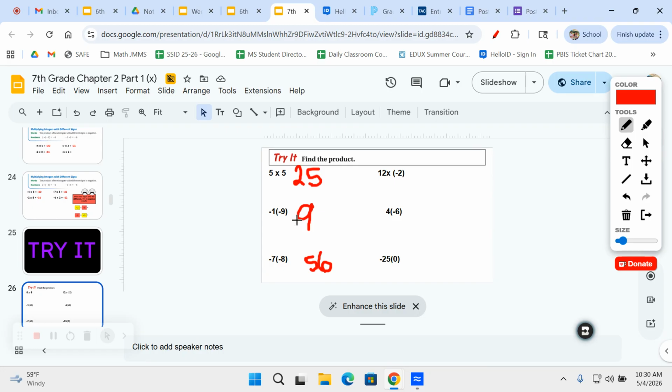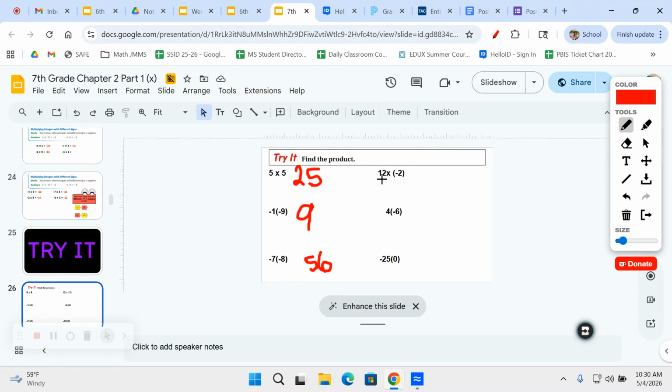Also notice that there's several different ways to show multiplication. You can use the multiplication sign. Some of yours have the dot to show multiplication. And you can also show multiplication by just using parentheses in between two numbers. This means to multiply. Let me make sure I bring that to your attention.